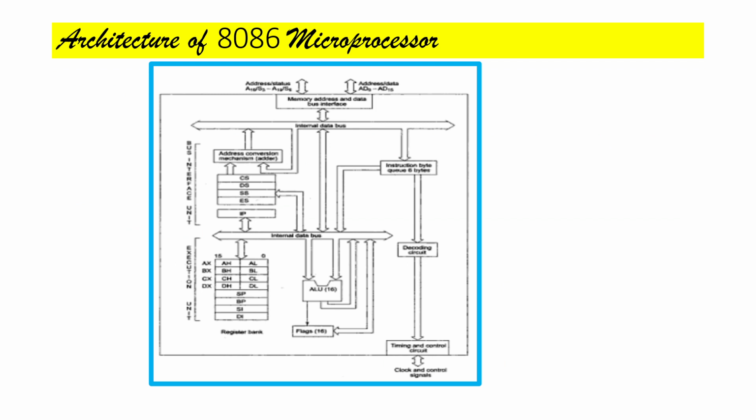Now I'm discussing the architecture of the 8086 microprocessor. I discussed in the pipelining architecture that the architecture is divided into two parts. One is called the bus interface unit, BIU, and another is called the execution unit, EU. The bus interface unit is responsible for fetching the instruction, and the execution unit is responsible for decoding and executing the instruction. Now I take an example.